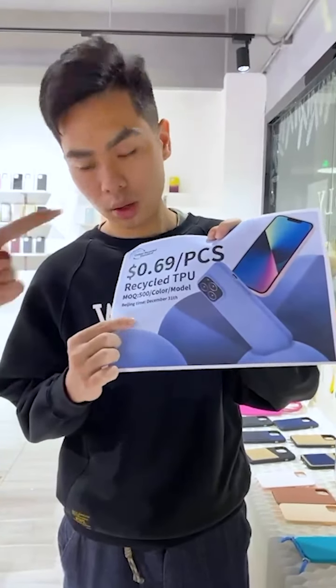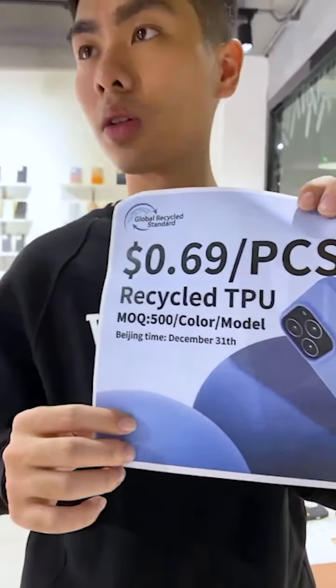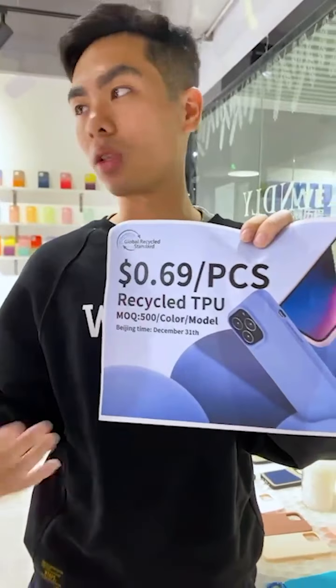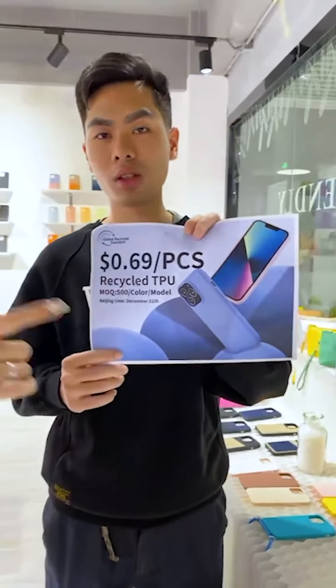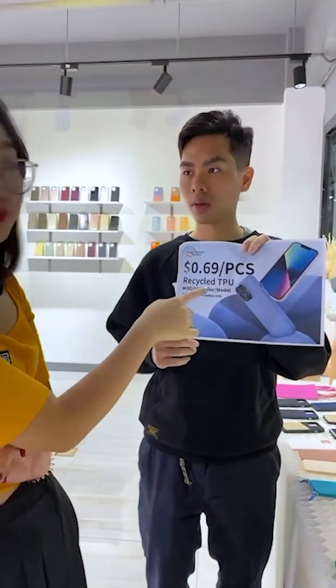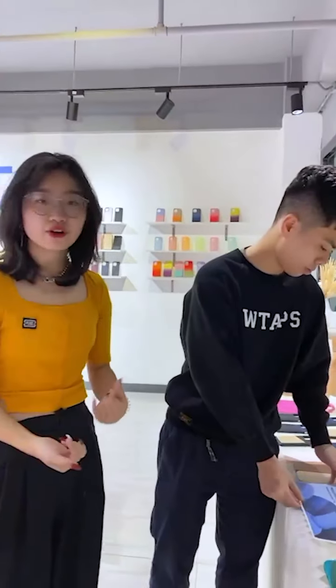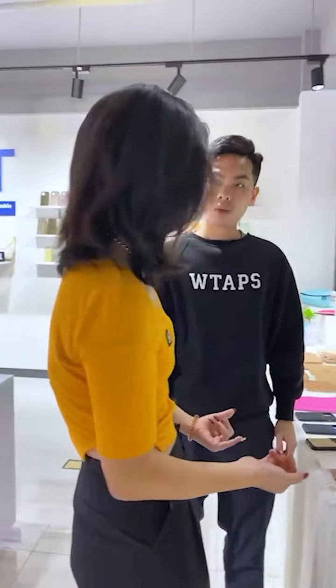Okay, I have noticed that. But wow, this price is less than $1. Wow, this price. Maybe that sounds crazy, but it's true. Yes, I need to place an order immediately because I can't find a fairer price than this. Yes. Thank you so much. Thank you for bringing such a meaningful and excellent product to me, okay?